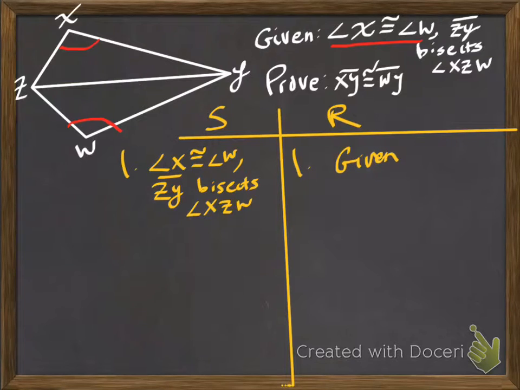So right off the bat, you should notice that these two triangles share a side, zy, and that's a pretty giveaway that these two triangles are going to be using the reflexive property. So we can say that zy is the same as zy, and that's because it's obvious zy is the same as itself.